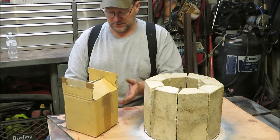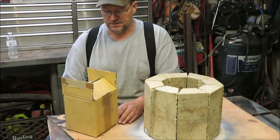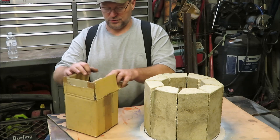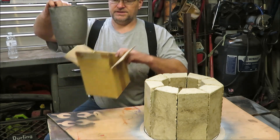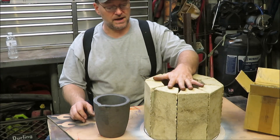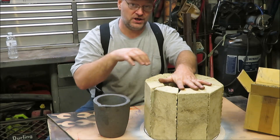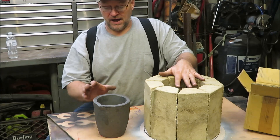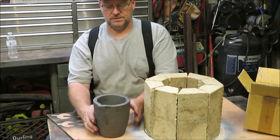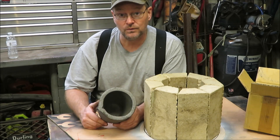So I'm going to show you — I got a crucible here that I ordered. I personally didn't know really anything about crucibles or sizes. What I have here is a size 4 crucible. I wanted to build my blast furnace out of a propane tank as my shell, so I wanted a crucible that would fit down in there. I got a size 4 — they said a pop can would fit inside of it, and I thought a pop can size would have been nice.